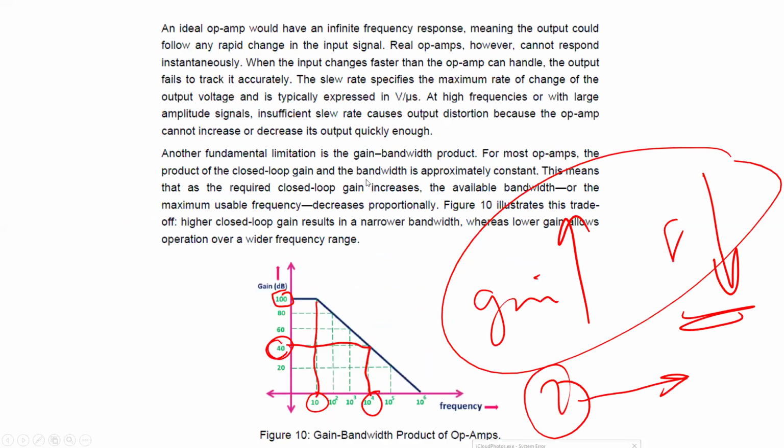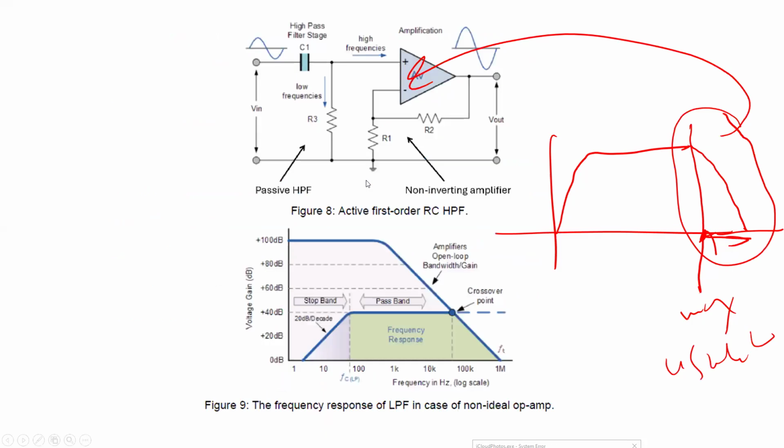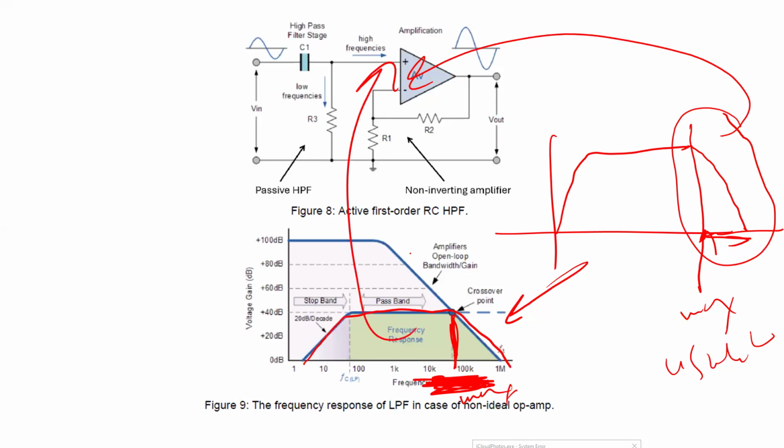One very important thing here is what you have to see in the lab. You have to see a curve like this one, and then it's gonna go down this way. So you have to see something like that. And then you need to find this frequency. I'm gonna call it maximum usable frequency. However, be careful. I'm not saying you will get these numbers, because this number depends on what kind of op-amp you are using. I'm saying you will get a figure that looks like this one, okay?